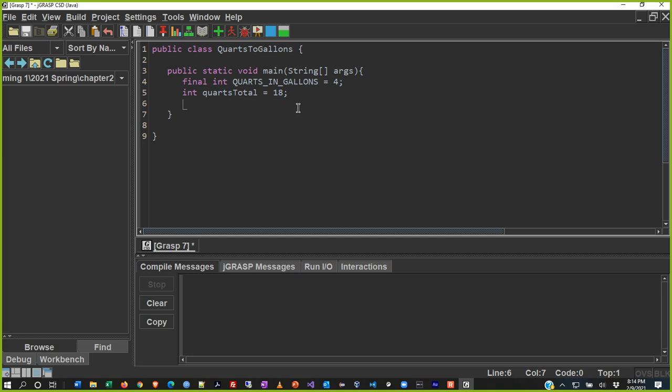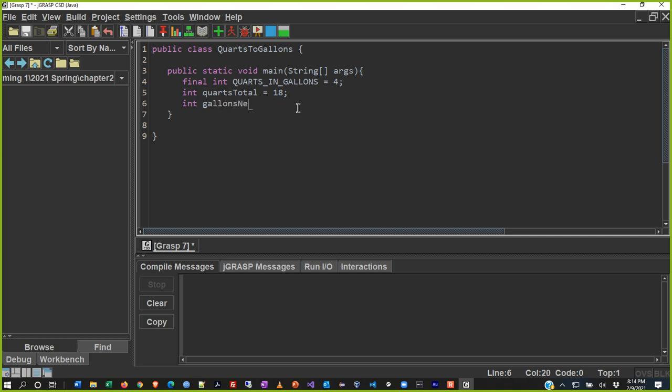So what we're trying to figure out is the most economical way to buy the paint: I'm going to get as many gallon cans as I can because it'll be cheaper than buying a lot of little quarts. But we're figuring out what we're doing in quarts to start with. And we're predetermining a value of 18 because the book said so. So the next thing I need to do is create variables that will hold some values that we're going to calculate. We haven't calculated them yet, but I'm going to create the variables for them now.